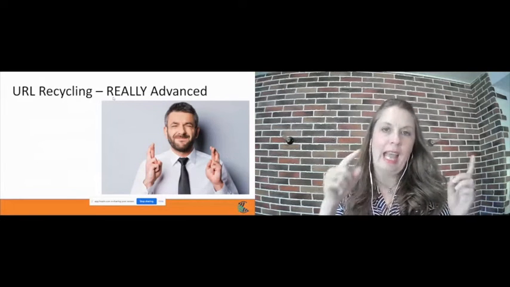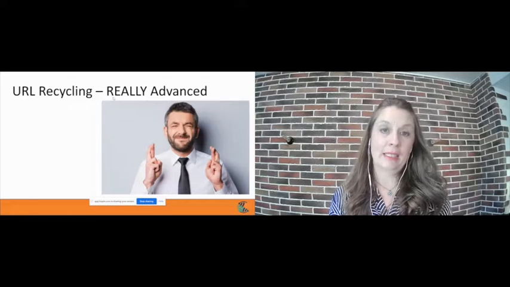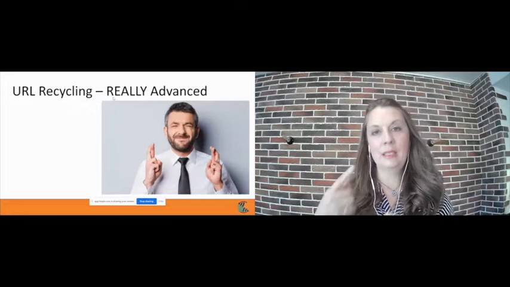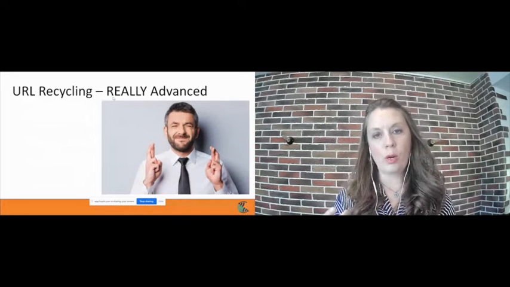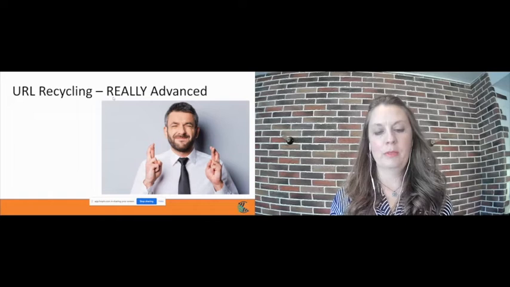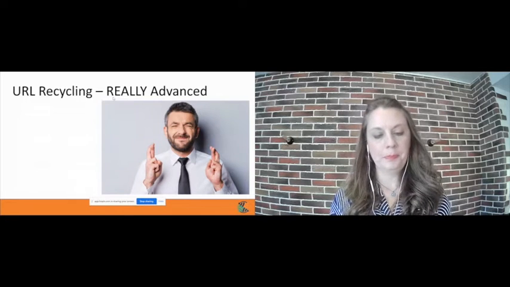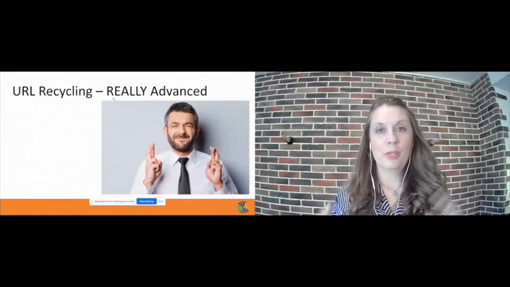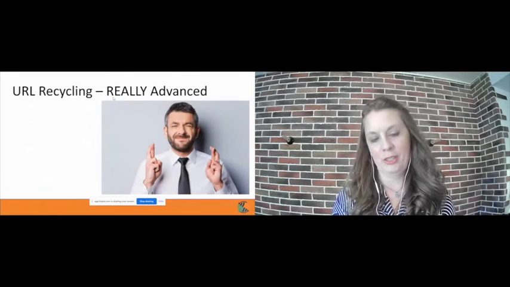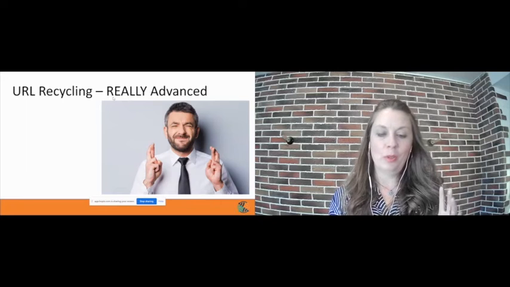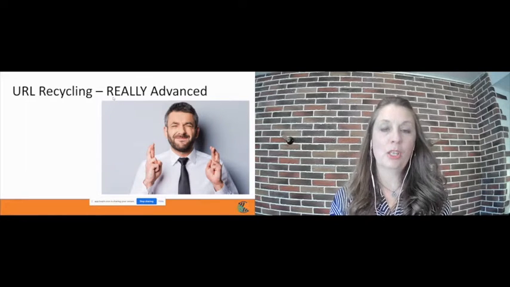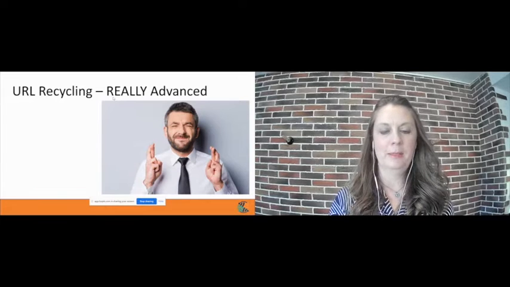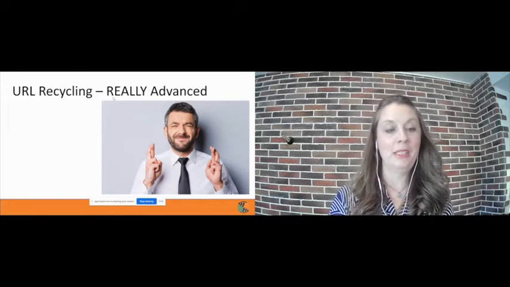So the strategy is, after that URL has attracted links, which could be months or even years later, you recycle it by then writing a long form keyword phrase focused article at that same URL. Now, the page will have both authority and relevance, which are the two main search ranking factors. This strategy might be slow, I mean literally a year or more, but could allow you to target some pretty impossible to rank for keyword phrases. So if anyone tries that, I would love to hear it.